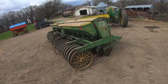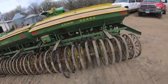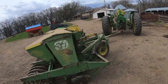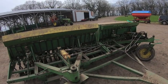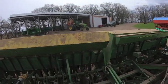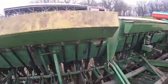We got the good old, I believe it's an LLA, John Deere drill. The grass seeder, and I usually rent the county no-till, but I really wanted to smooth out the field. Badger's been digging holes, there's gopher mounds, all that fun stuff. And when you're planting alfalfa, you kind of want to start with a nice smooth field. Let's see what this thing is. Oh, it's an LL 166.